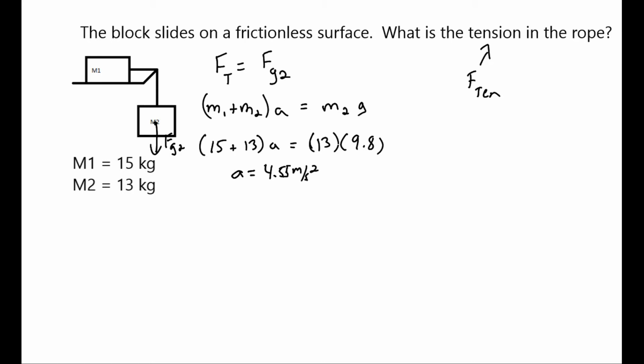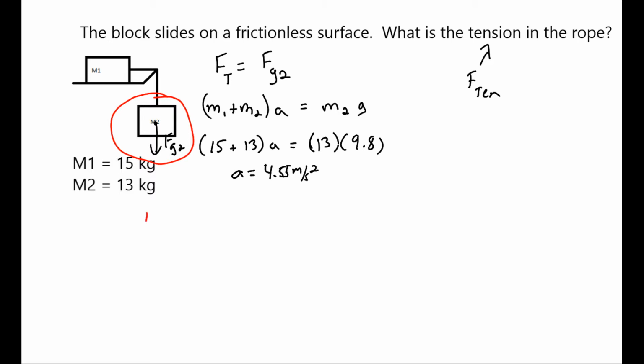Alright. Okay. Any questions on how I find the acceleration? Okay. So now, I'm going to do this in red. We're just going to look at box 2, because we can't find the tension in the rope looking at the whole thing. For that, we looked at the whole thing. So we just have to look at one of the boxes to find the tension in the rope. We could do either one.